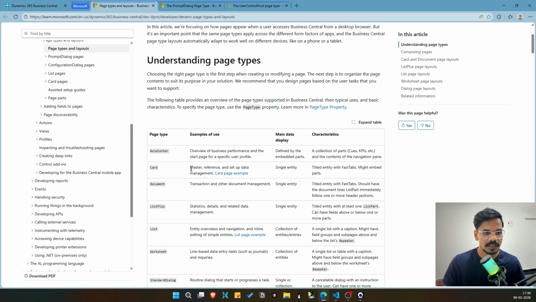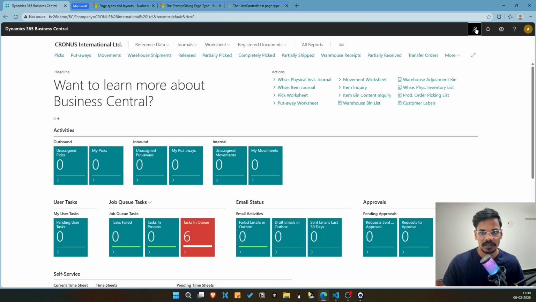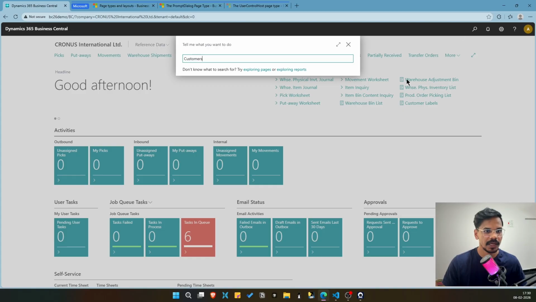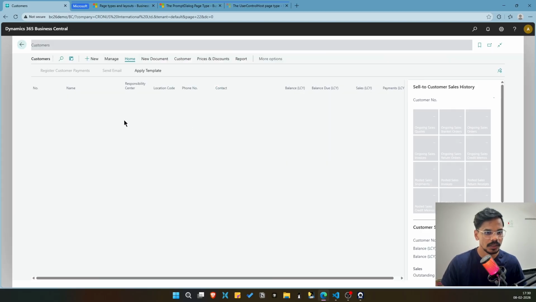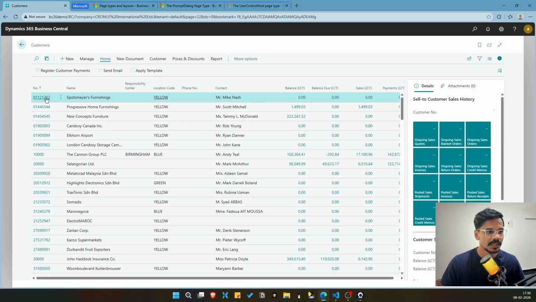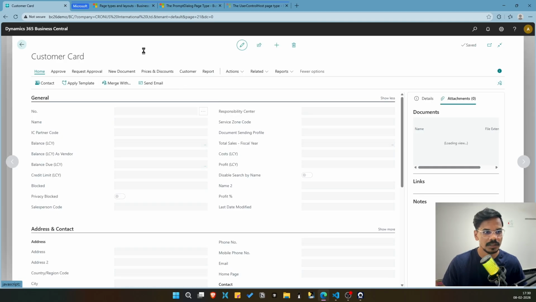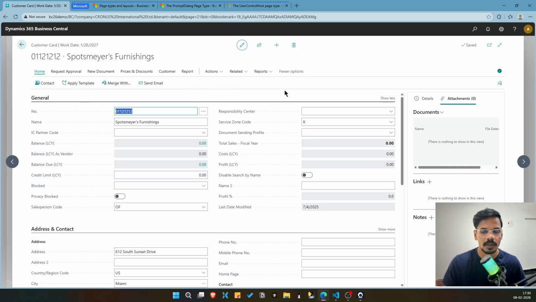And here you can see we have the card page. If I go to my customers, let me navigate to customers and click on customers. If I go inside a customer, in here you can see this is a customer card page. Whenever you are creating customers, vendors, or anything similar, you can make use of card pages.